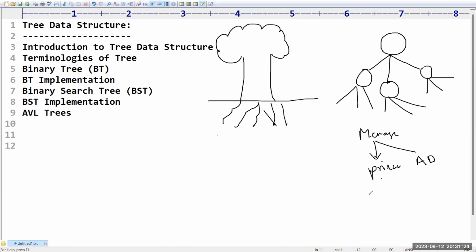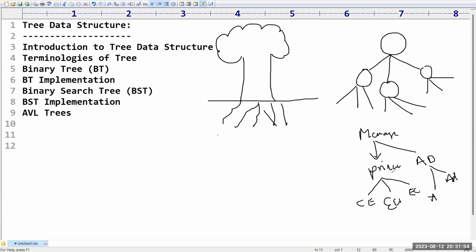Under the principal, the civil HOD, the EEE department HOD, the ECE HOD, like this, heads of the departments will be there. Under the academic advisor, some other people such as accountants and admin staff maintain the extra activities. Do you know this representation is also called a tree?